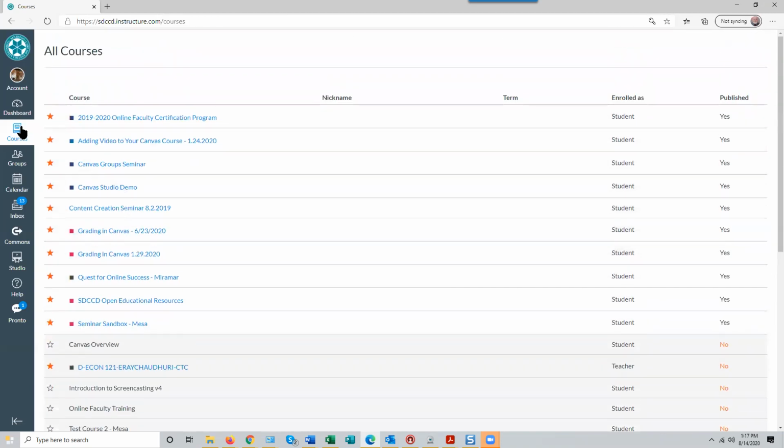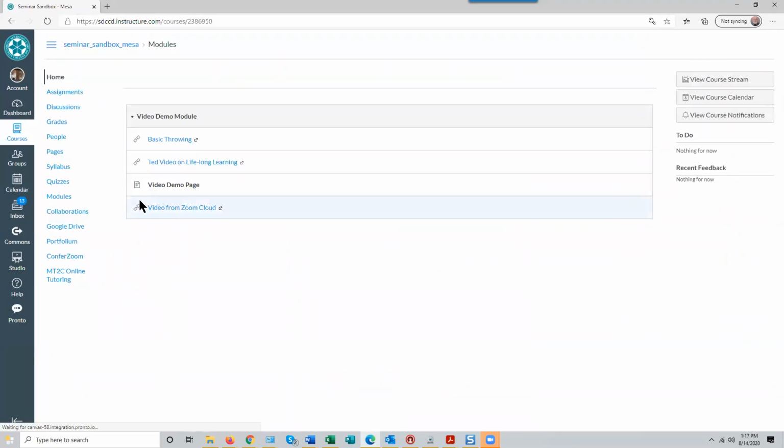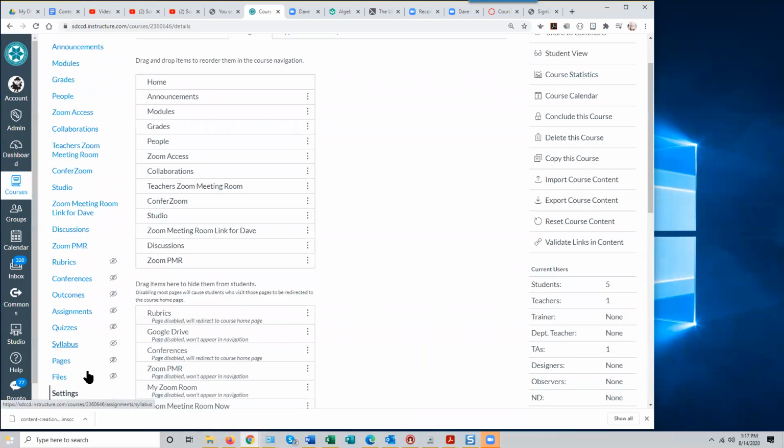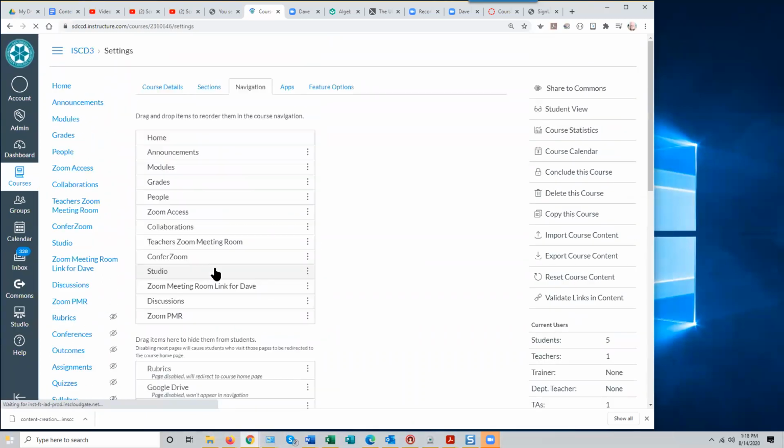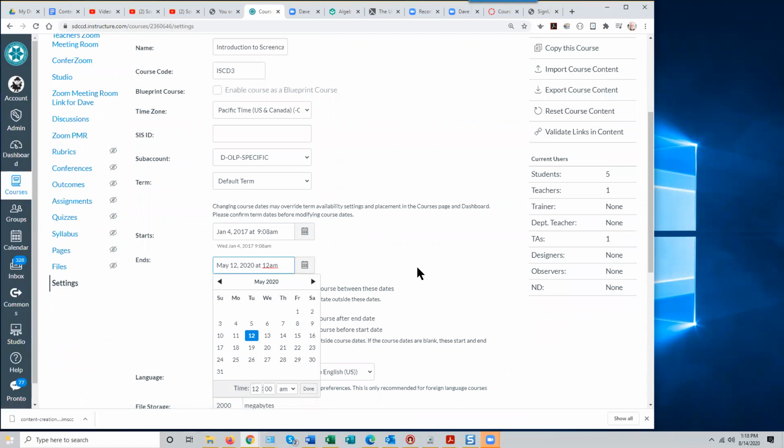But you can change that by going to your course. And this is your prerogative. Oops, I'm in as a student here, excuse me. You can go to settings, to the course details tab, and here's your end date, and you can just change that. You can extend it so your students can work longer. Thank you. People do that all the time. I've known, well, you've got to turn it in before Tuesday because I've got to turn your grades in on Wednesday. But that's, of course, up to you. But by default, it ends on the last day of the semester. Okay, thank you. You bet.